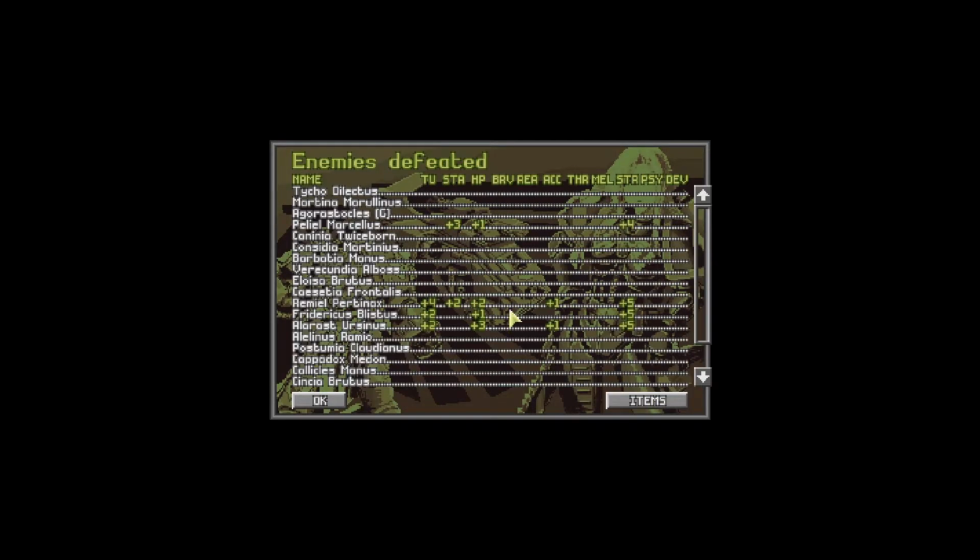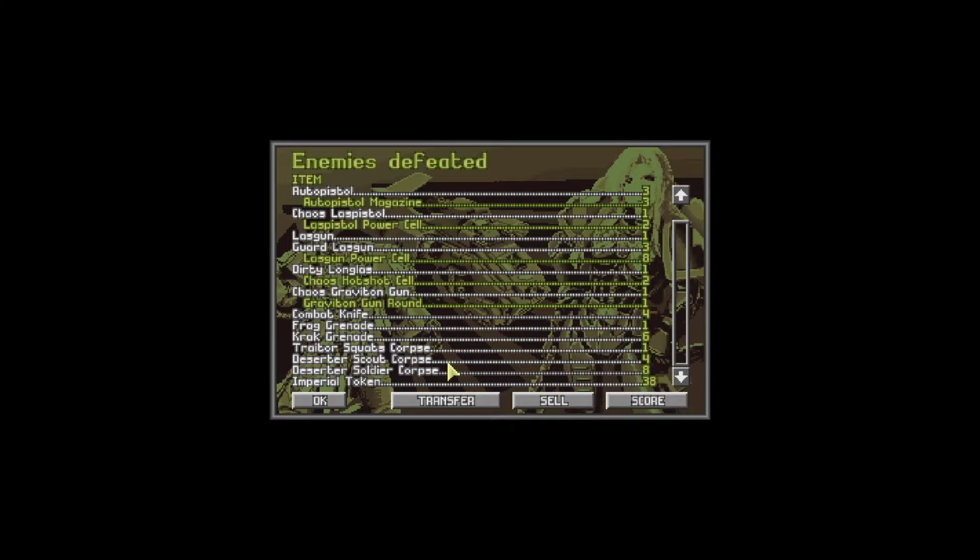Nope, let's get back. Let's see, experience, so a little bit of experience. Some chaos weaponry. Dirty long las. Interesting. We get some regular guardsman las guns. I'm wondering if I can actually use the long las. That sounds like it's a sniper rifle. Deserters, Imperial tokens, nothing too fancy here. Let me just sell what I don't need. I don't know if I need to keep some of it though for research.